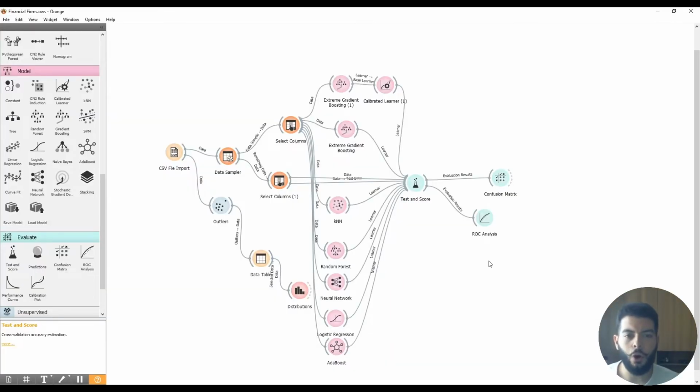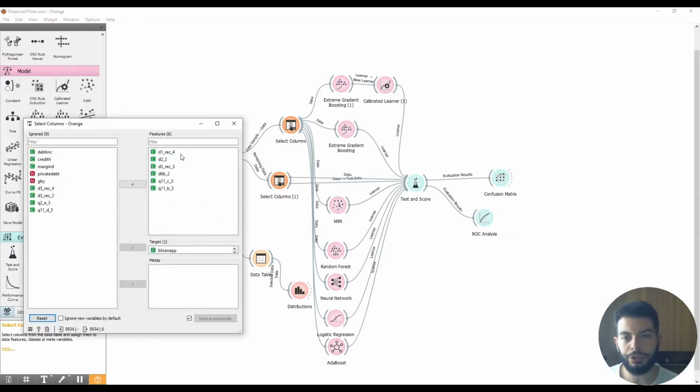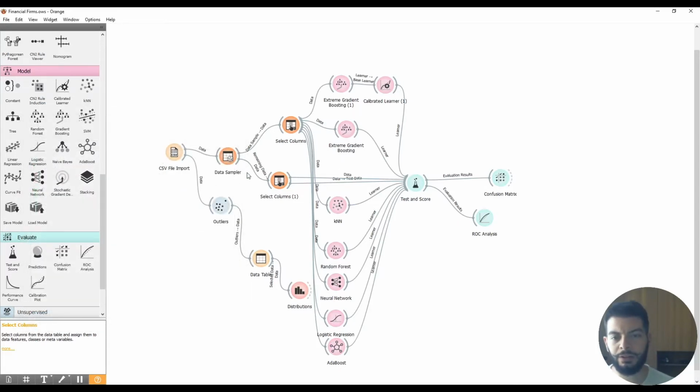I decided to go on Orange to do the models, because it takes less time than writing code on R, even though I could have checked there the partial correlations for the variables. As you can see here, I put the significant variables we found on JASP. Then I did some data split, training and test.